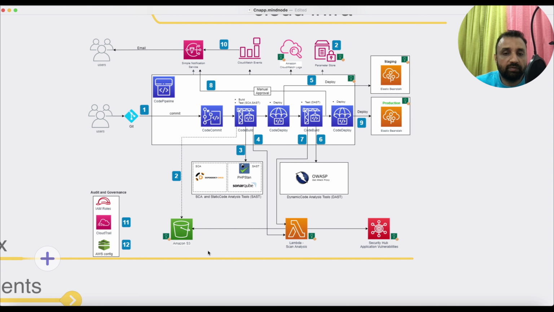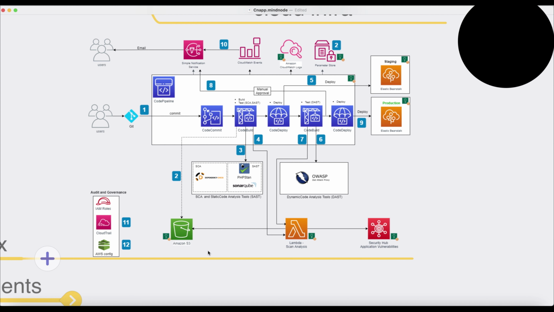Okay, and it's very common. They also take data from Security Hub, application vulnerabilities, and also from Lambda in case you're doing serverless functions. So it depends on what your application is touching, whatever your DevOps process is touching. Various open source tools will take data from them, and developers use these individual tools to find issues. Okay, and it becomes complicated because of the number of applications that they might have, the number of environments that they have.